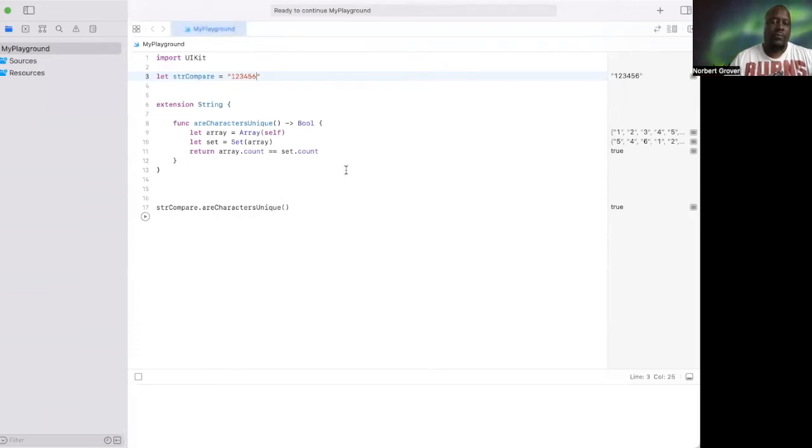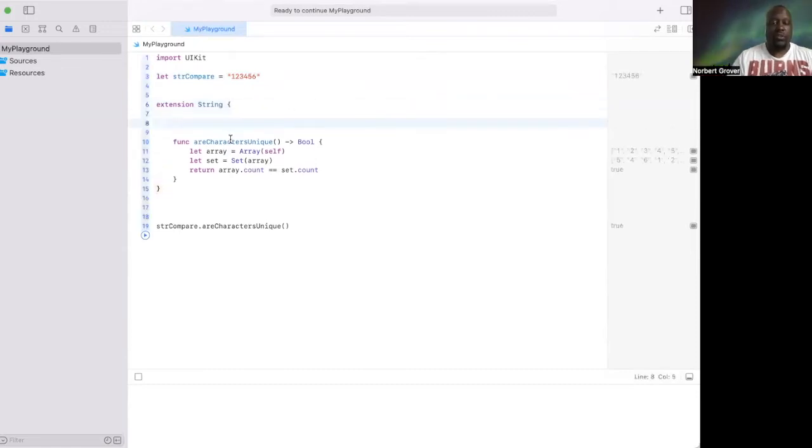Okay, so now we've used the set to basically tell the difference between the regular array and the set array without any duplicates, right? So now we're going to do this a different way. We're going to count each character, and then we're going to see if the character appears more than once using a loop. So I want you to look at this.